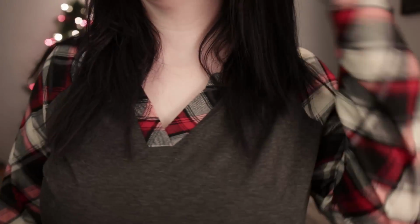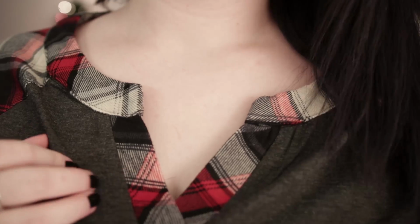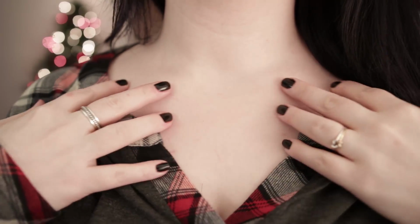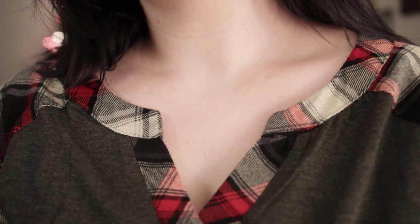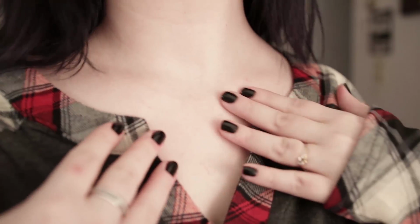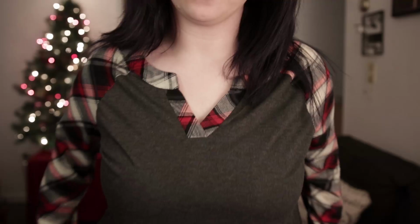This one is called something plaid sleeve raglan top, and it's kind of casual, it almost looks like a pajama top, but it's not. I really like the plaid trim, and I really like this open neckline shape, how it's sort of a scoop neck and then goes down to a v-neck. I really, really like that. I don't really have anything with this neckline shape, so I like it quite a lot. It's so hard to find, like, just go on and on about these things.